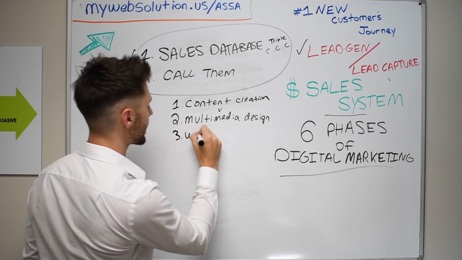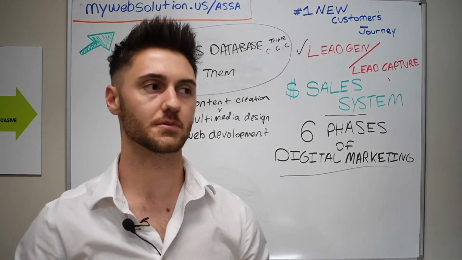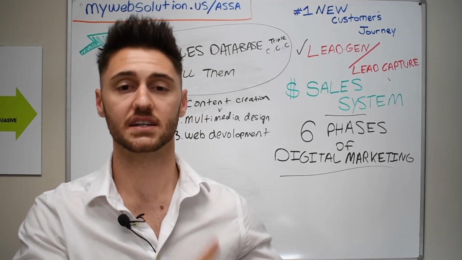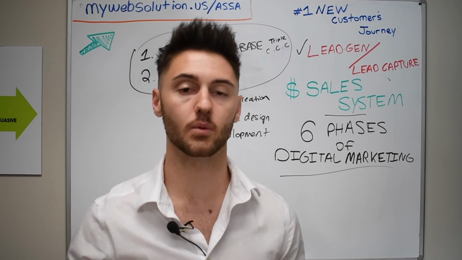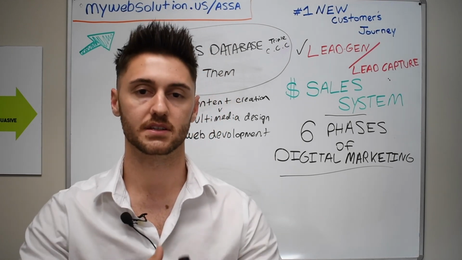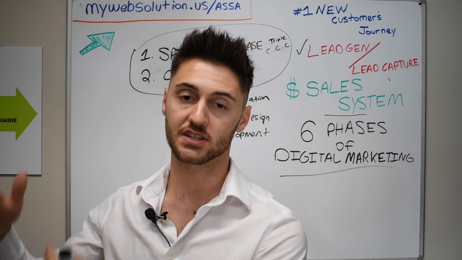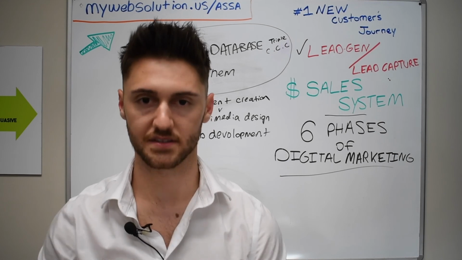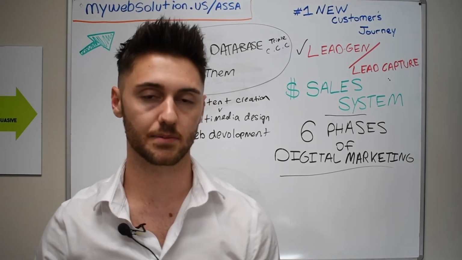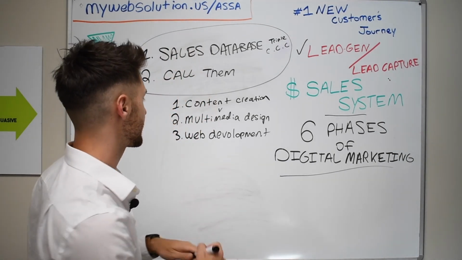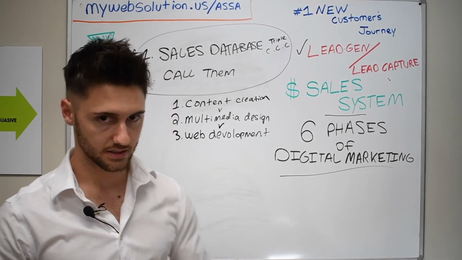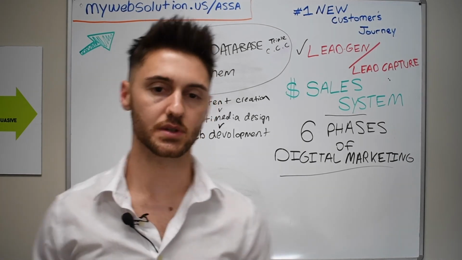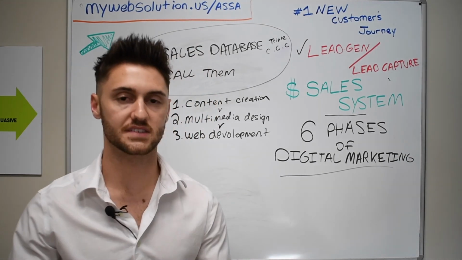Three, web development. Whenever you have an offer, you need someone to actually be able to request to get in touch with you. So you need a landing page, a website that someone can land on. You need maybe just a column or a strip on your website that has this offer there, a place for people to opt in to the deal, to request more information, to sign up. It needs to go through this phase, web development. Otherwise, you can't just rely on people calling. You can't just rely on people showing up at your door anymore. So you need a website specifically for this offer.